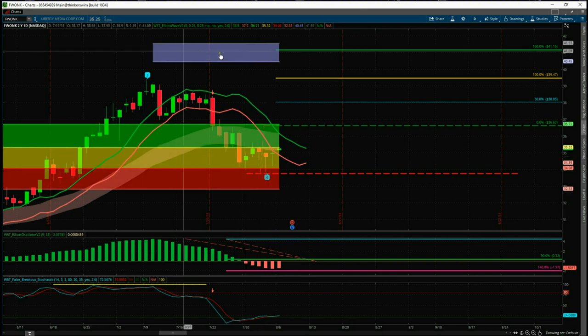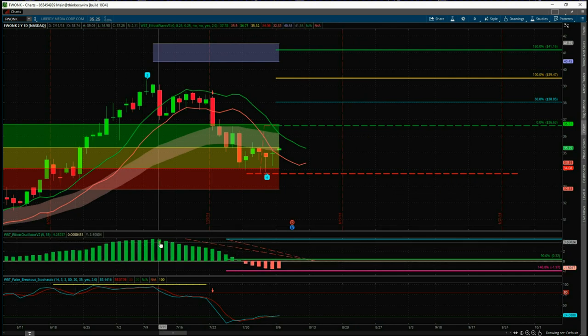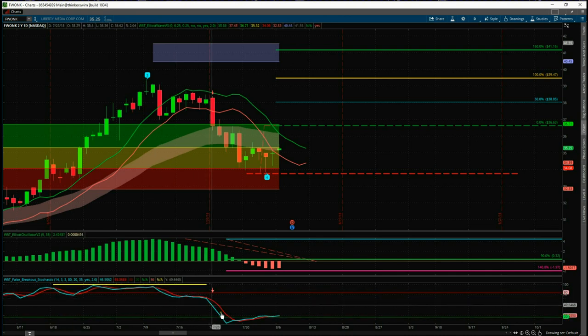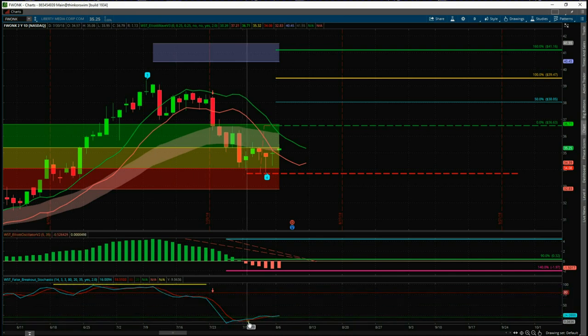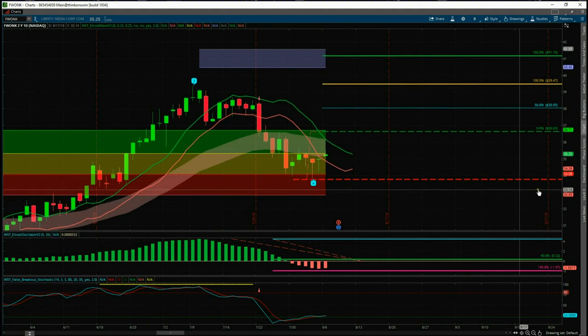The next thing is we want to see how that wave 4 performs further. The 535 oscillator needs to pull back and crown between 19% and 40%, and as you can see, this is happening right now. Also, the stochastic has false breakouts on the top — this yellow line here — which denotes a really strong bullish trend. When the stochastic pulls back against that and crosses over in the oversold zone, it wants to return to that strong bullish trend. Those are the three main filters from our stock scanner membership.